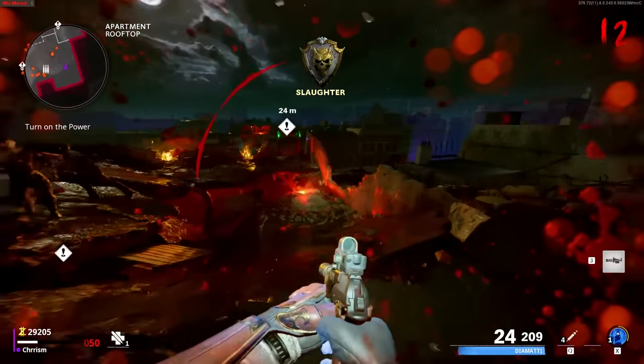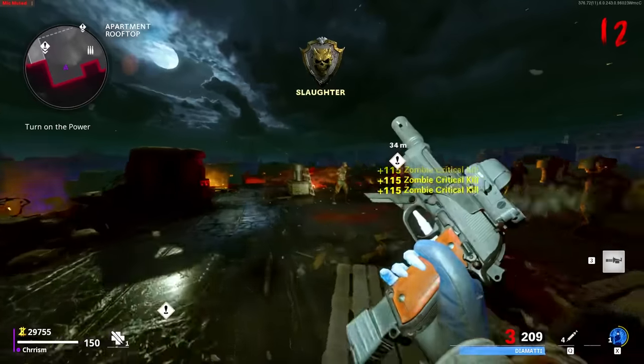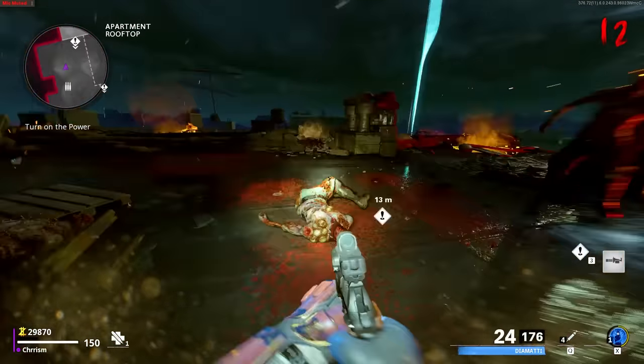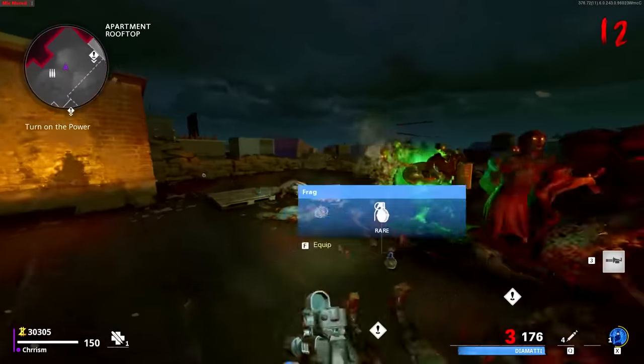Oh, there goes my armor. No, there's no way for me to get that back either. I'm gonna chill up here. I'm trying to save my death machine for when boss zombies spawn. I feel like that's pretty smart. Nuke? Yes, sir. Give me this.